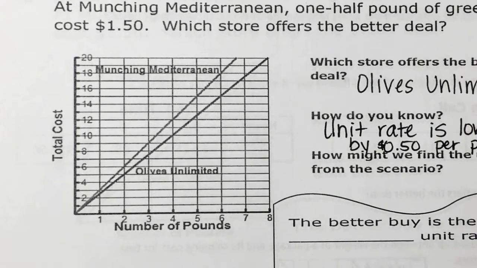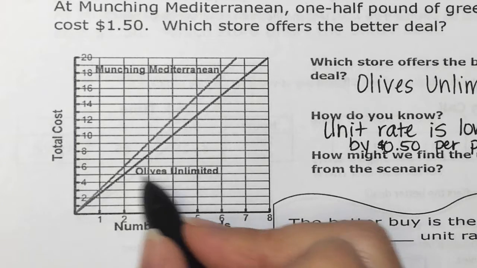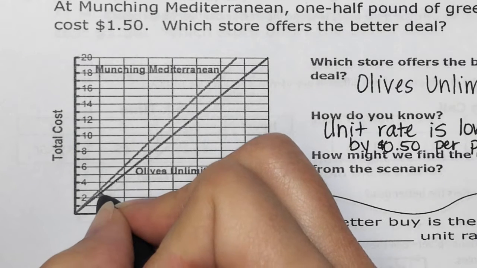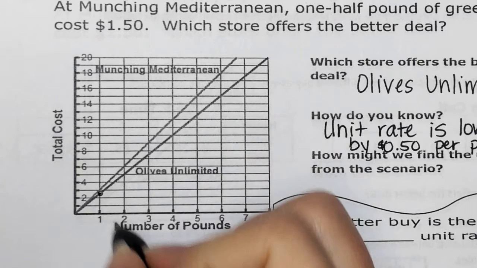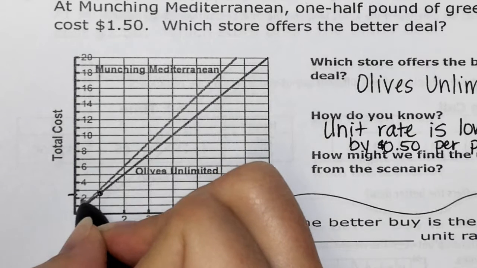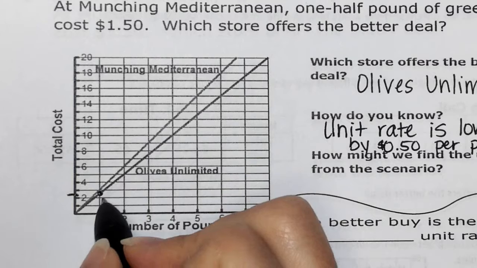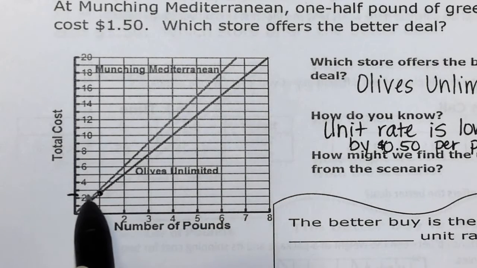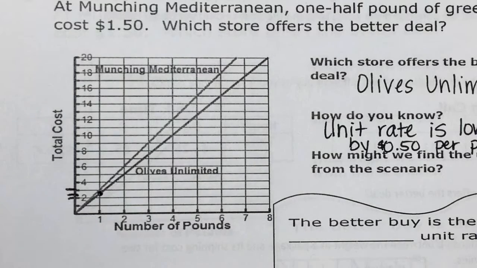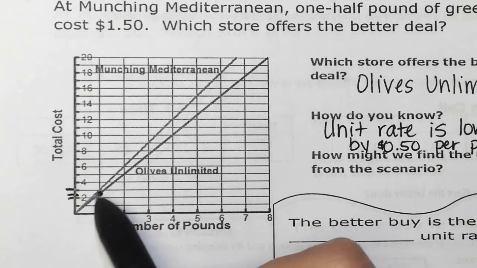When we want to find unit rate looking at a graph, we can say, well, how much does it cost for 1 pound? We're going to compare 1 pound to 1 pound. So at Olives Unlimited, that's this bottom line. I'm going to go to 1. When X is 1, whatever my Y value is, that's my unit rate. And it appears that 1 hits this line right here. Although just looking at the graph, I wouldn't be comfortable saying for sure that it's 2.50, I can see it hits right in between this 2 and this next line here, which is 3. So I could approximate that, yeah, 1 pound is probably about $2.50 at Olives Unlimited.